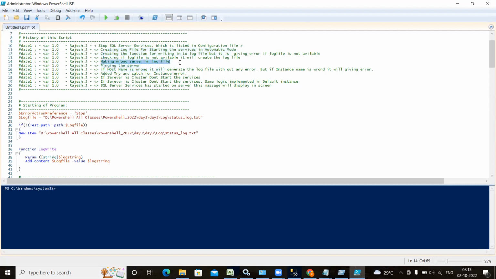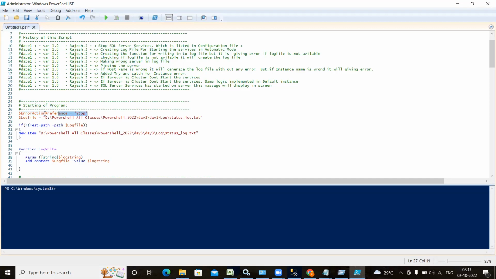After that, we gave a wrong server name and tried to resolve this issue. If any error is there, it has to go into the log file, so it will not generate the error. But the error preference we have set to stop, so if an error comes, it will come. If I want to write try and catch, it will not continue and will give a problem.